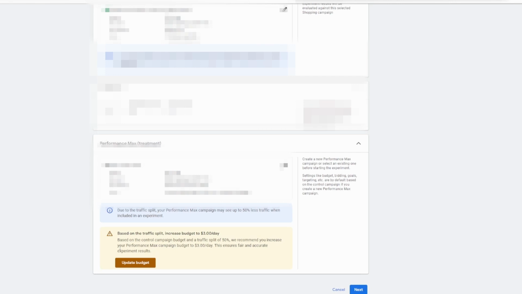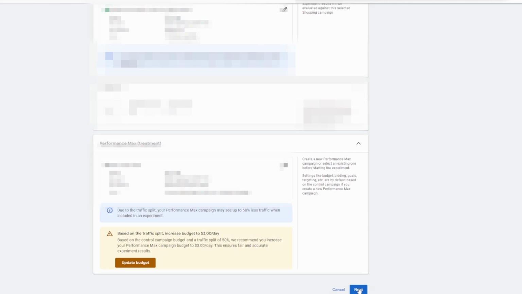So it's now giving me this new warning. This is something that didn't happen when I first set up an experiment, but it's now warning me that I need to increase my budget in order to have a fair split between the two campaigns. And this is something that confused me when I first got started, because the normal experiment splits the budget for you. In this kind of experiment, you have to split the budget yourself. So say if you're doing $10 for one, you have to do $10 for the other. And you can change this after you get out of here. So just continue through this and set it up, then go back in and ensure that you have the correct split between the two campaigns.